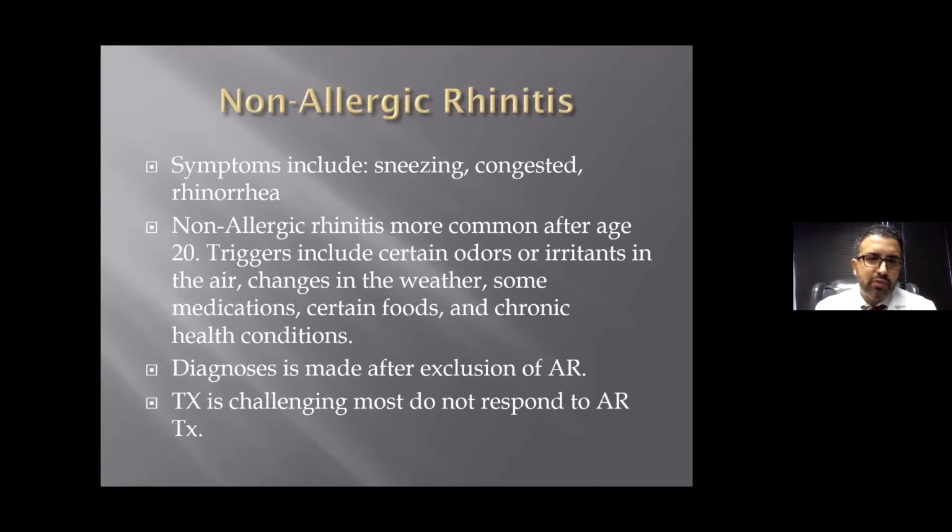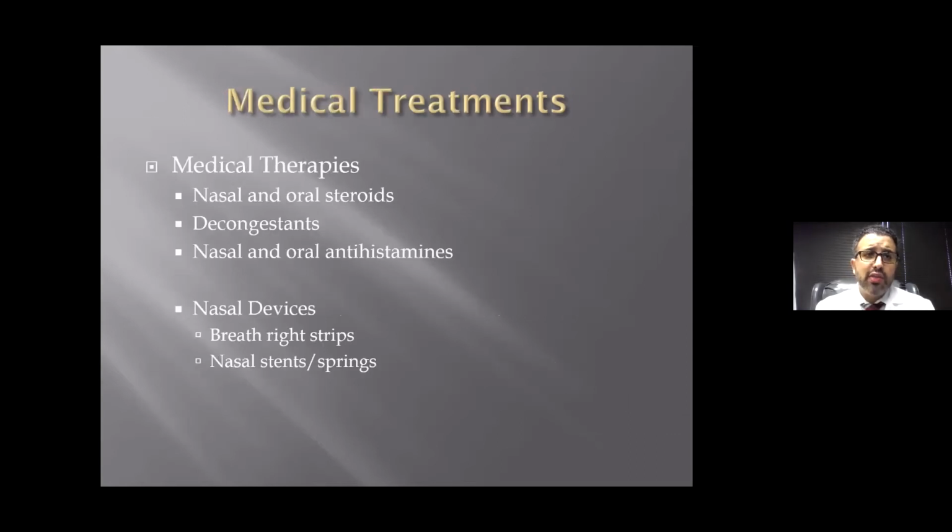Treatment for these patients is a little more challenging because they don't respond to the usual treatments, which we will talk about in our next slides. They tend to respond better to surgery. So what are the treatments? For patients who have allergies, we typically will use nasal steroids, sometimes oral steroids if it's severe enough.